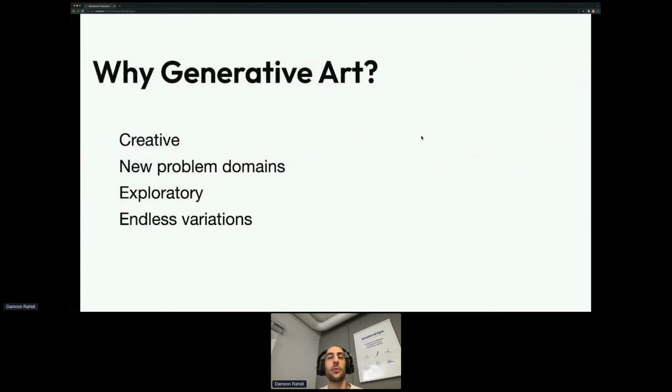So why use a computer to generate art? It's my belief, at least, that generative art is creative in a way that general software development isn't creative. So if you work in an enterprise software development role and you do stuff at an enterprise level or at scale, usually you work in the same problem domain or problem space every day.